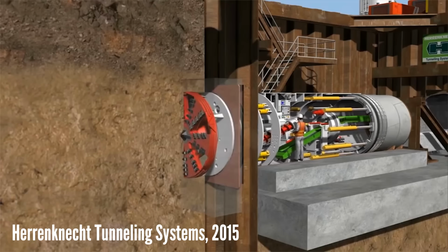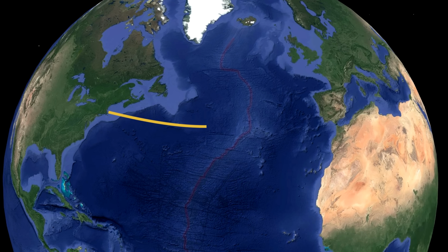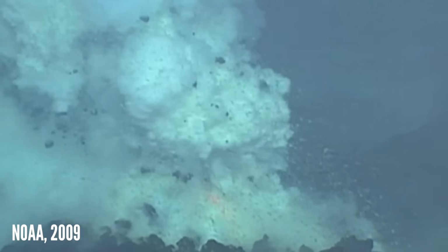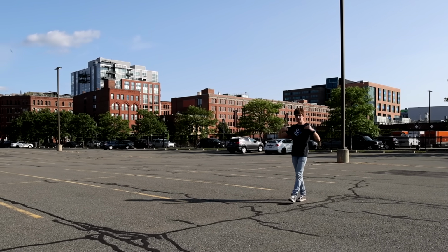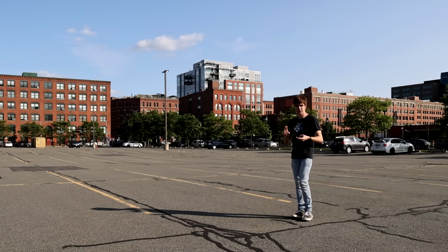Our tunnel bore will take us about 400 kilometers off the coast, although as we descend past the continental shelf, even our cylindrical shell will be crushed by extreme pressure. On top of that, you'll eventually run into the mid-Atlantic ridge, which has weekly magnitude 5 earthquakes and actual lava. We need a tunnel that is above the sea floor so that it doesn't get crushed by the pressure, but is still below the surface so it won't get destroyed by hurricanes and pirates.